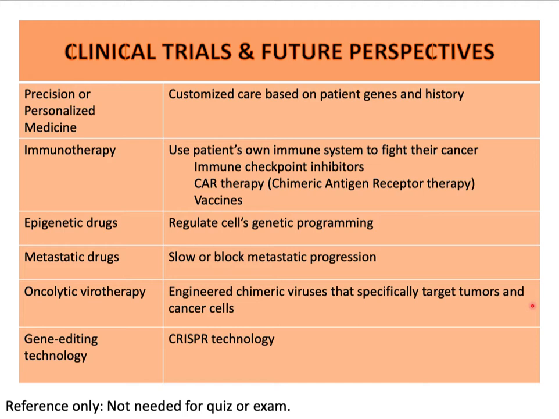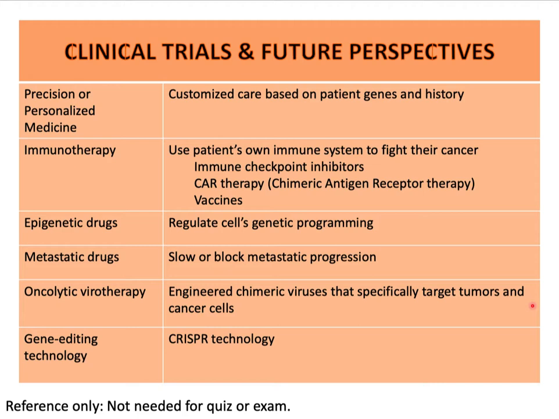Vaccines. Some cancers are caused by viruses such as human papillomavirus, HPV, which is linked to cervical cancer. Development of vaccines for various cancers continues. Epigenetic drugs. Some genes are influenced by the environment, and new drugs are being developed to target epigenetic enzymes that regulate the cell's genetic programming. The idea is to return the cancer cells back to their normal state rather than destroying them.